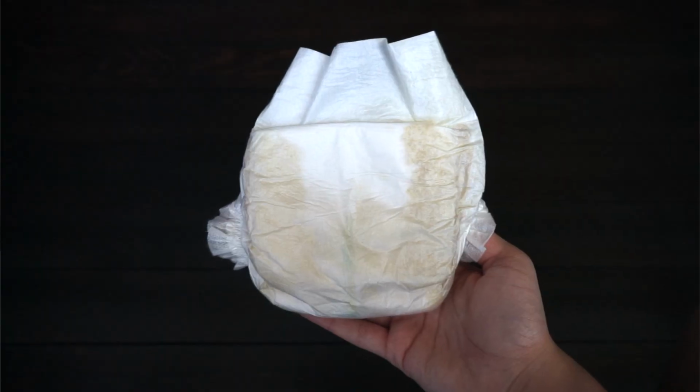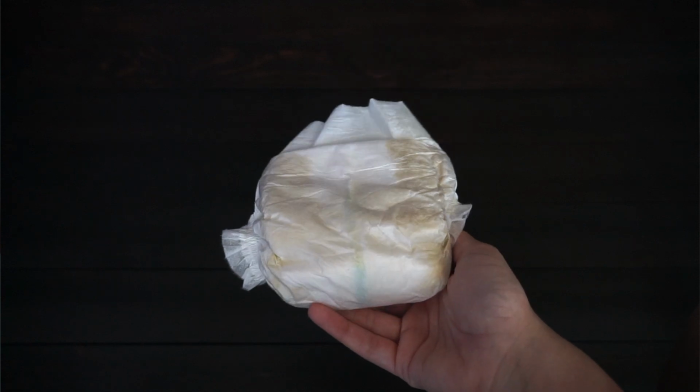The cons is that you can see the poop through the back, but it does not leave that oily, greasy look like the LUVS. So before I had him, people would be like, oh, I don't like those diapers, but I was just like, I mean, a diaper is a diaper, right? But when you start testing different diapers out, say you got all these different brands at your baby shower, you'll definitely come to realize that you'll have favorites, and some are terrible and some are really good.